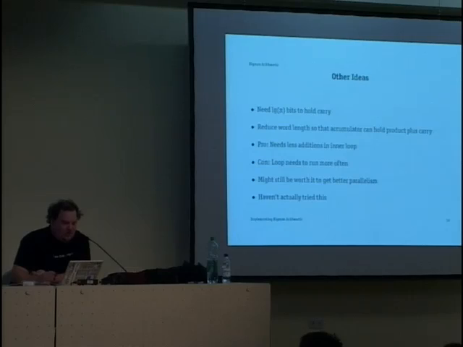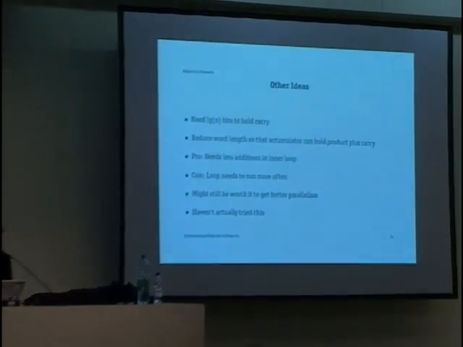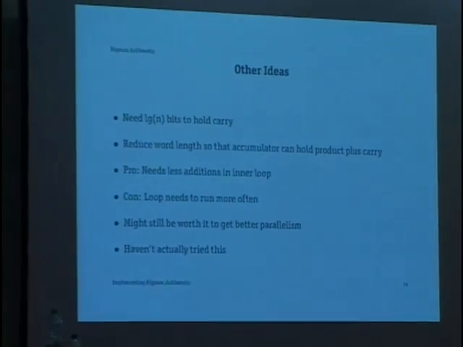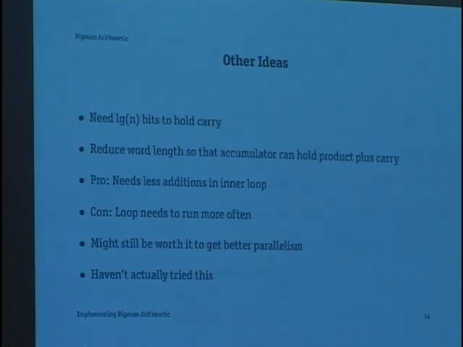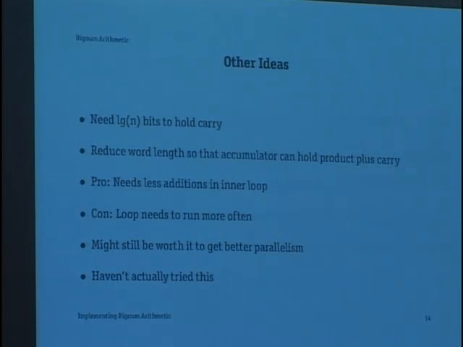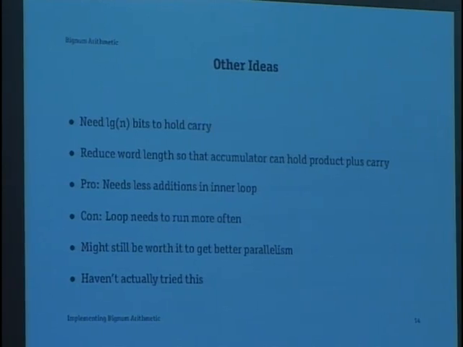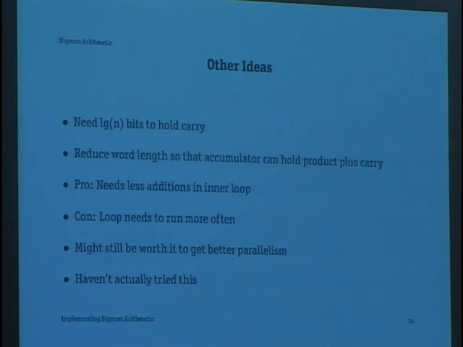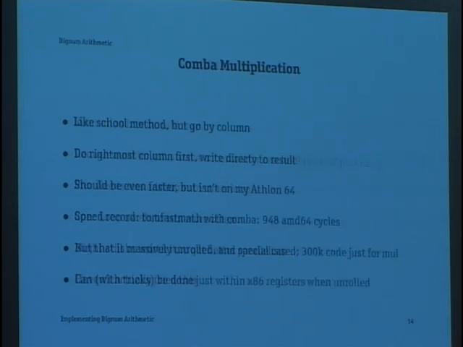So it might still be worth it to get the parallelism. On the other hand, it's really difficult to get the straight bits out of the floating point registers again after the operation. So this is worth it if you do many operations on the same numbers, which is coincidentally what you do in cryptography, because you do exponentiation, and that's basically a number of multiplications in a row. So this can still be worth it, but the jury is still out. I haven't actually implemented this.